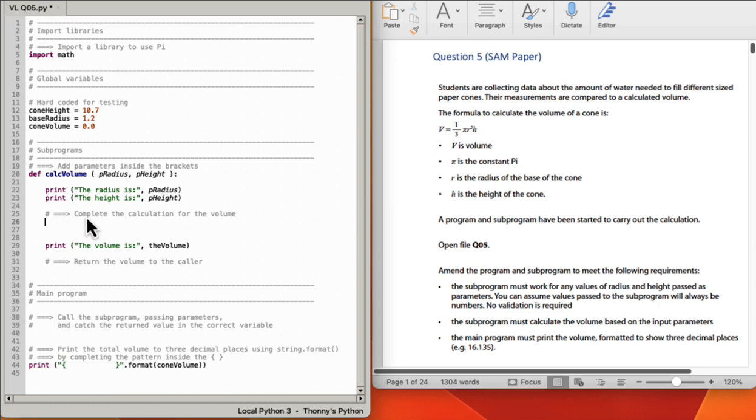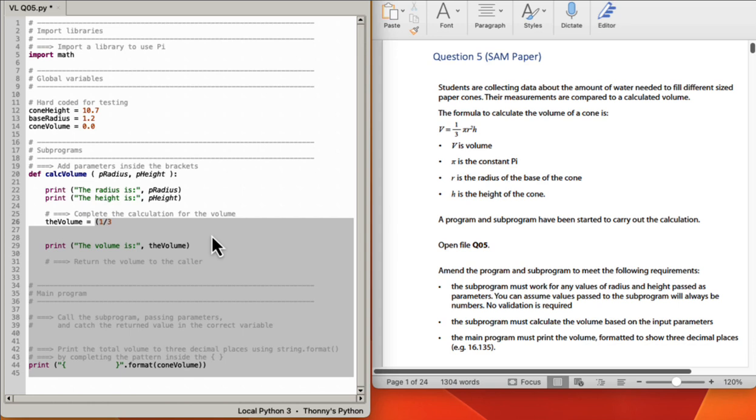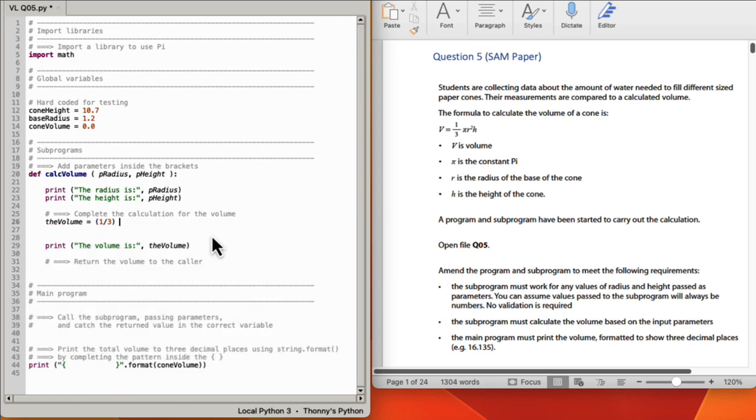And again, it doesn't really tell us what the variable should be, but if I have a look further down, I can see that there is this line 29 which says print the volume is the volume. So what I can do perhaps is use that as my variable, and I am going to put 1 divided by 3 just to make sure that 1/3 part of the formula is correct. Notice I put it in brackets. Multiply that by math.pi. There's no brackets at the end of pi. It's a constant, so we don't need to use it as a function.